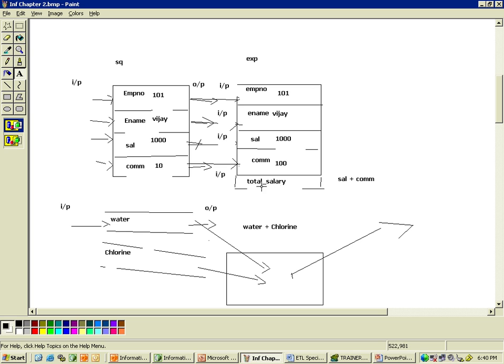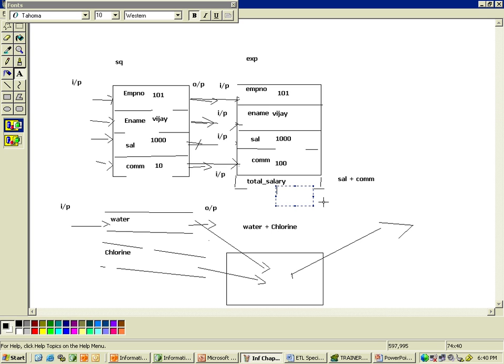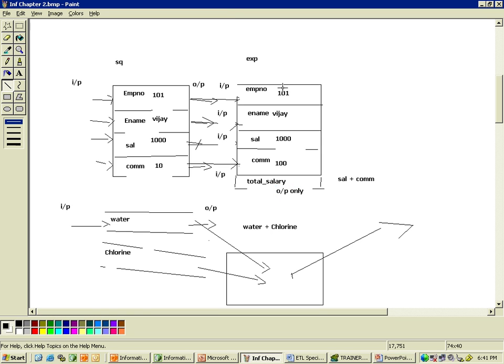It is a space to transform the data. On the same column you cannot do it. So to calculate salary plus commission, you make it a formula. But this will become a port. What port is it called? It is called an output port only. So when the data comes in, that is called input. When the data goes out, that is called output.